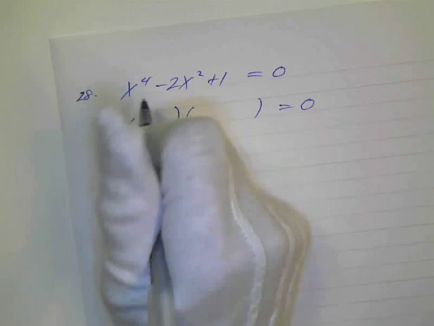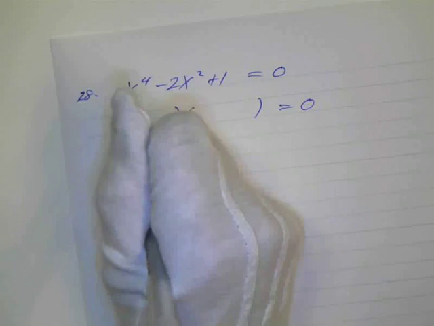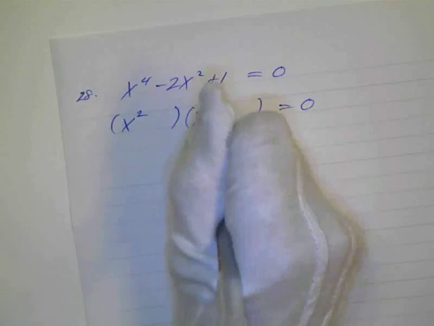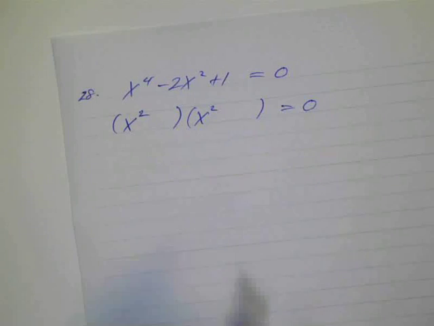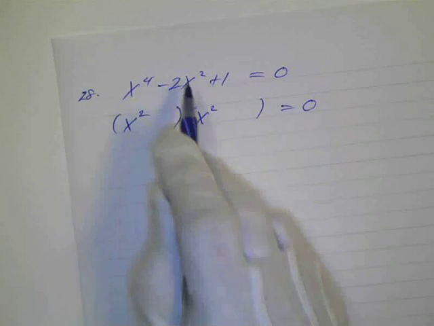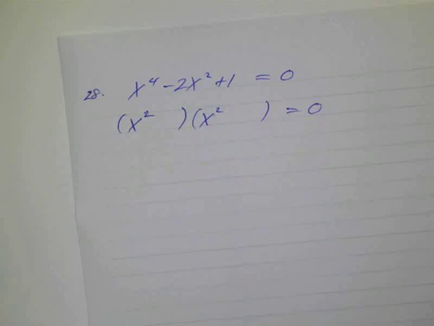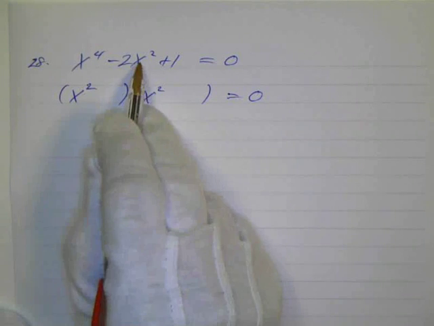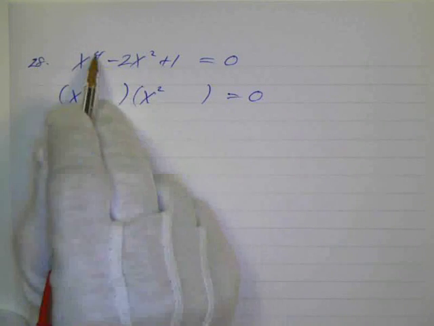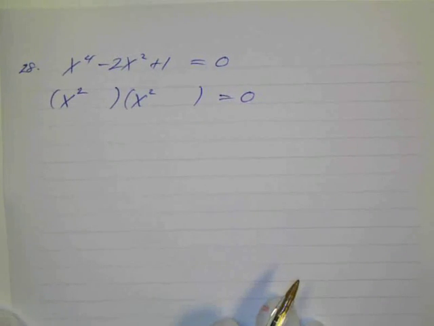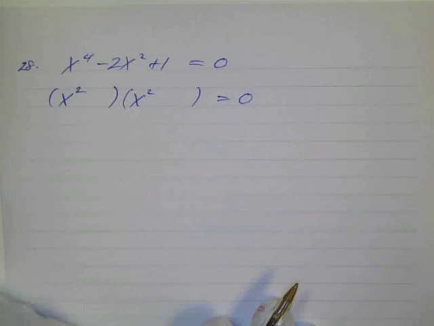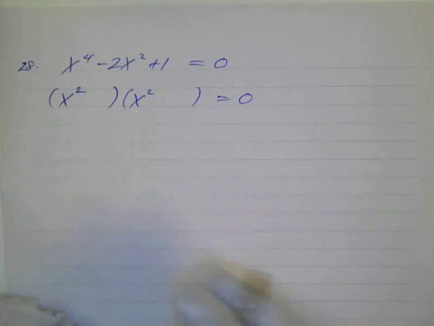The way we're normally going to get x to the fourth is x squared times x squared. And if we combine these, we'll have x squares. Then we just analyze our signs. So it's really a simple trinomial. Instead of having x's here, we've got x squares, x to the fourth, and x squares. If that makes sense. We did these with a z substitution also, but I think you could do this without.